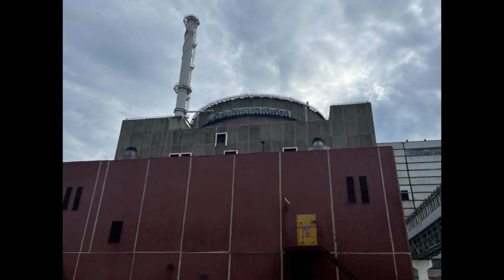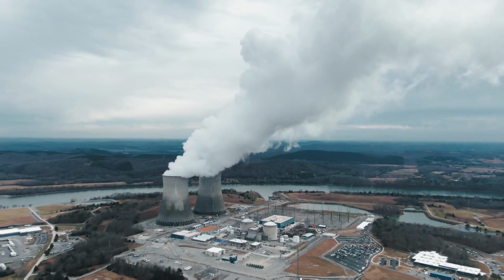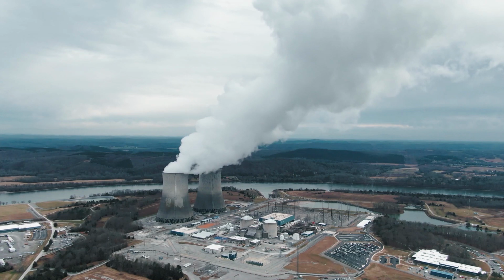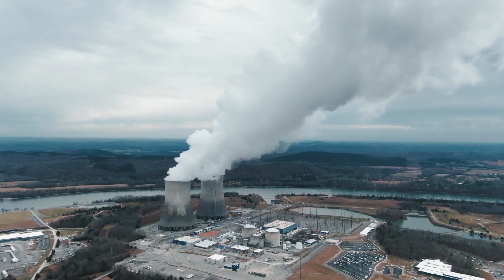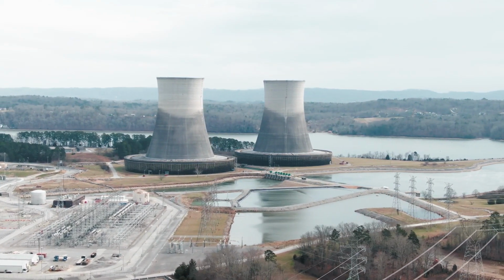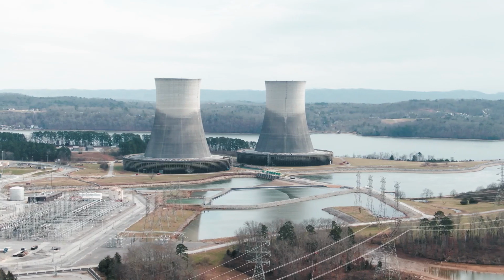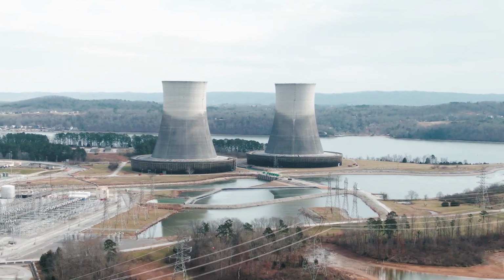And as such, one of the reasons why it is in such contention is because it is so powerful and gigantic and easily disrupted by artillery or missile attack because its footprint is so large. Most nuclear reactors do not span this much real estate, but the Zaporizhzhia nuclear reactor is so large, and with 6 independent reactors, it is very difficult to manage and highly expensive to maintain. It is interesting though, with 6 reactors, there's still only 2 cooling towers, as you would see in every other nuclear reactor. Alright, let's get into the next fact.